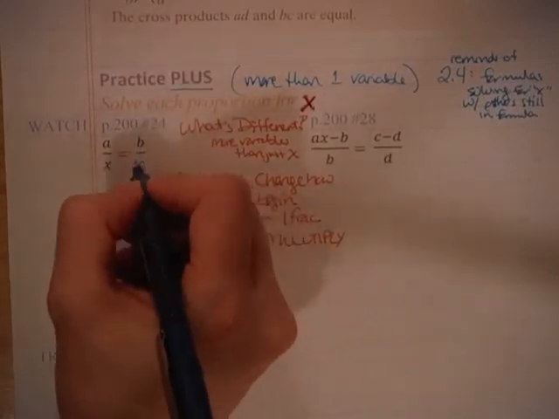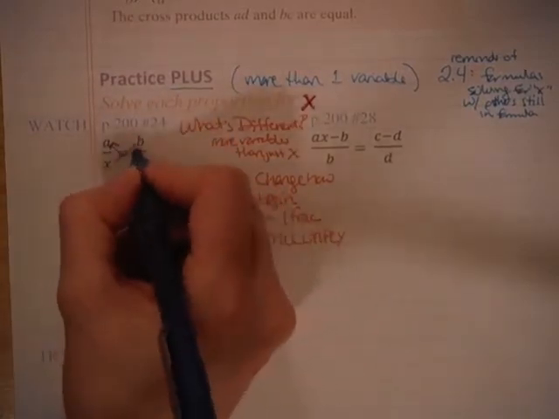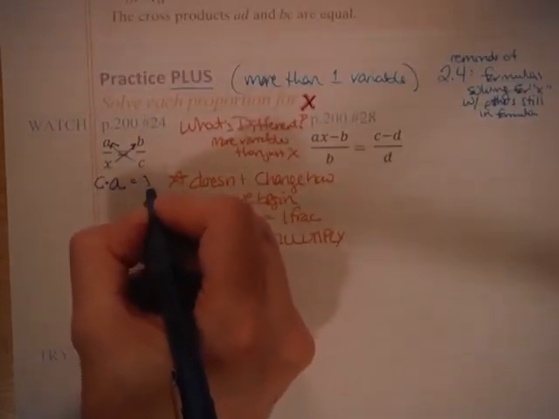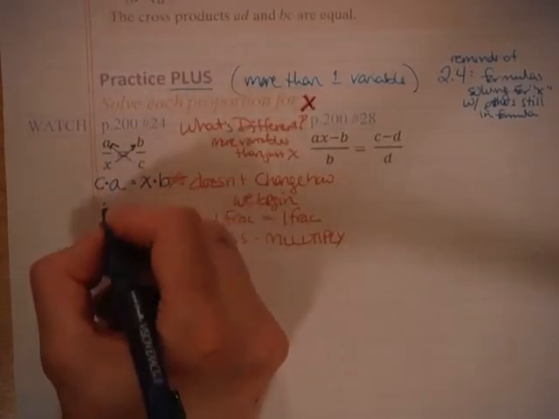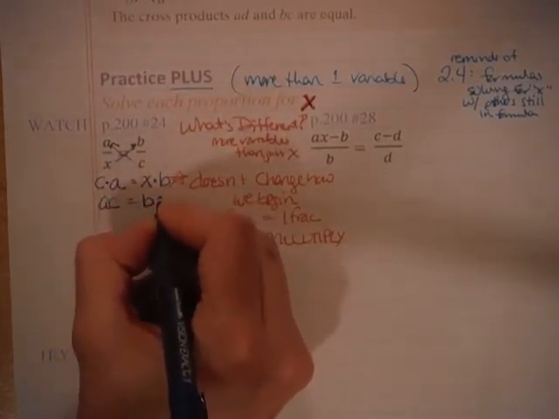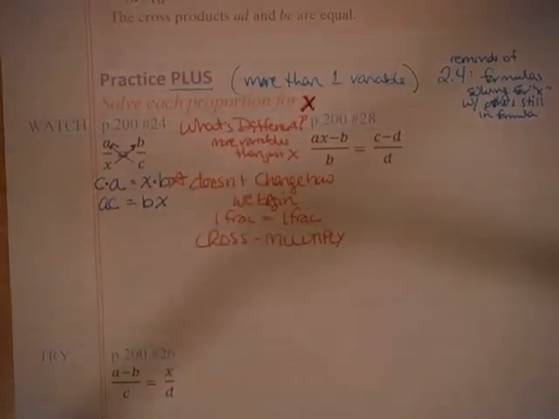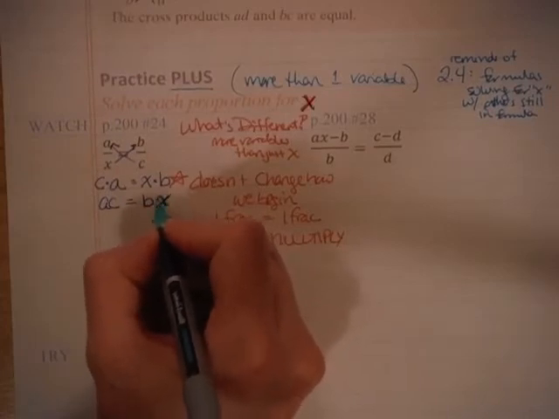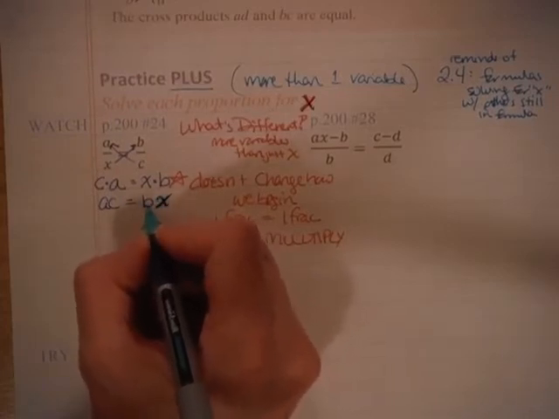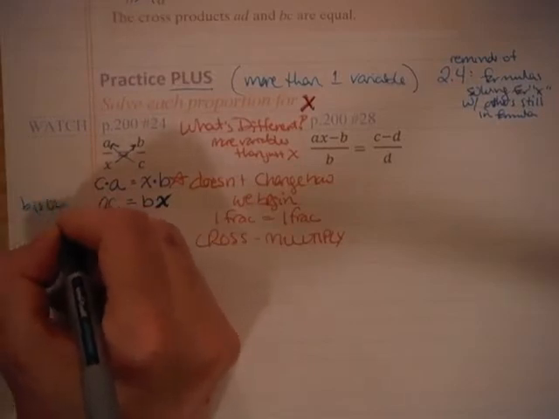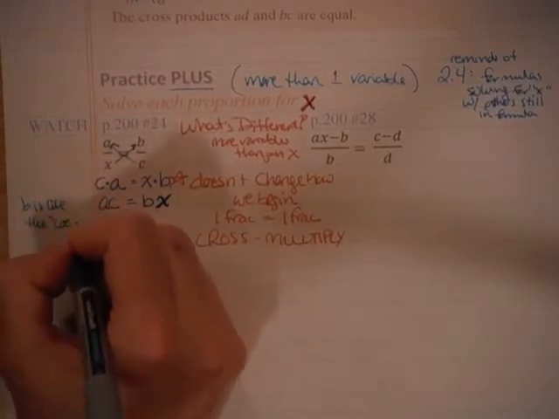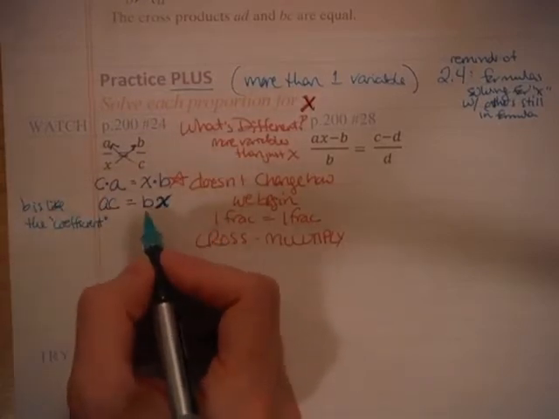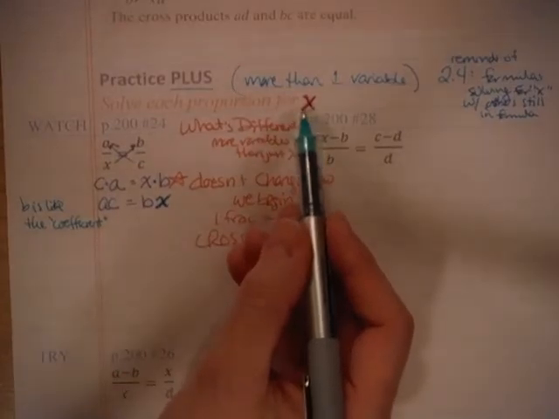On number 24, we take c times a, and that's going to be equal to x times b. So c times a is equal to x times b. Or you could write that as ac is equal to bx. The reason why I did ac was just alphabetical. The reason why bx is because x is the variable that I'm interested in, and so b is acting like the coefficient. It's how many x's we have. We don't know that number right now, but that would be what we would deal with because x is the one we're trying to solve for.